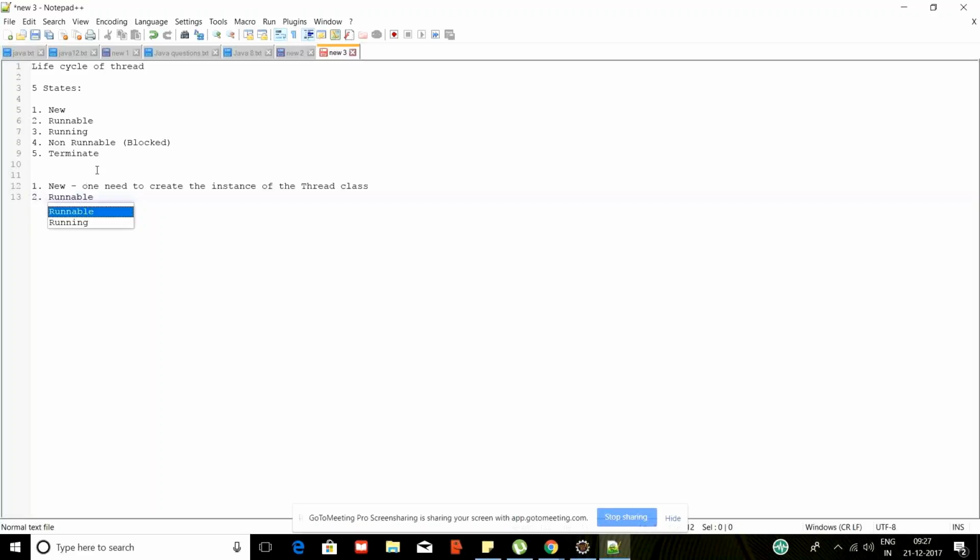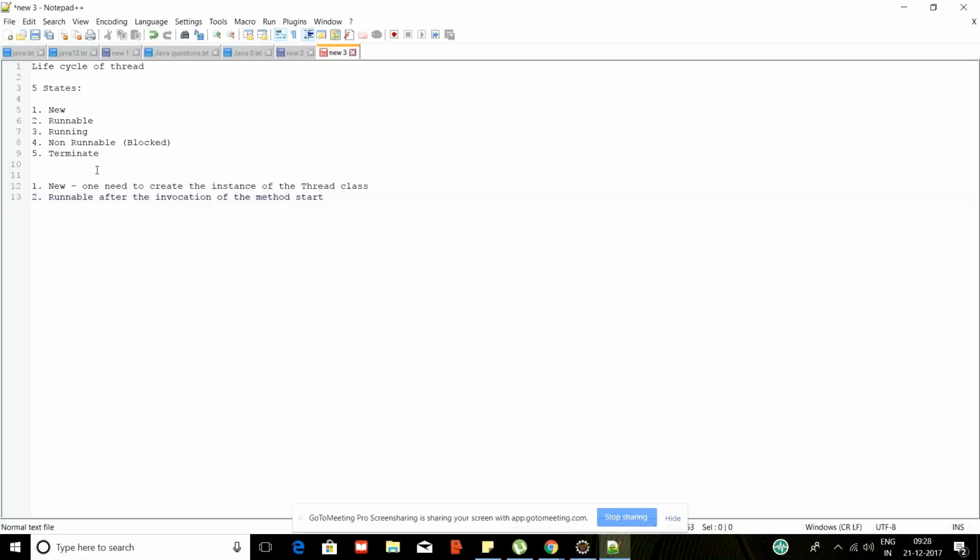We need to make it runnable. The thread is in the runnable state after the invocation of the method start. There is a method called start.